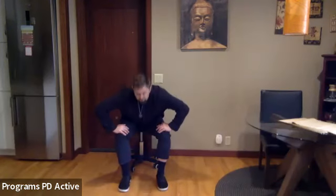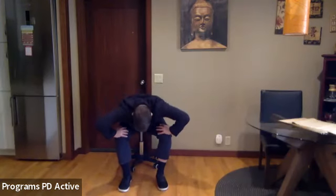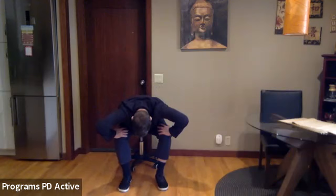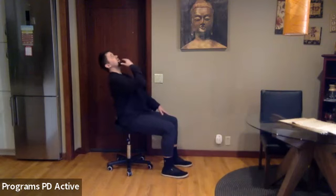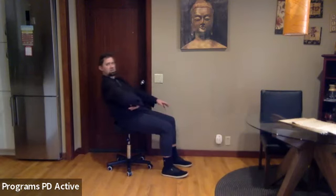Hands on thighs, forward fold, turn on the hands. So you're getting a nice forward fold and you're internally rotating the arm, and then sit upright and turn the arm back to neutral. And then lean a little bit back from the hips. So notice I'm not doing my head, I'm moving the hips back. And then up.